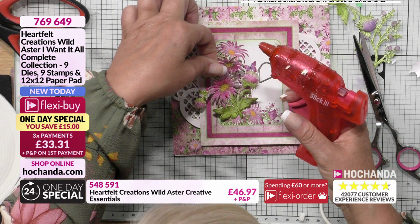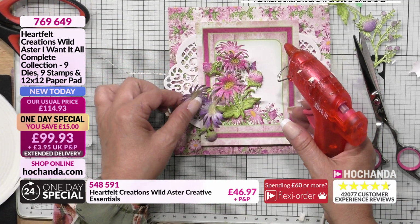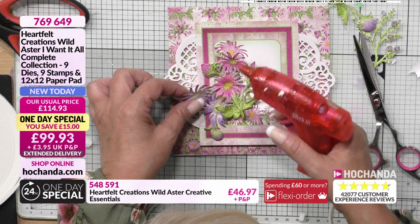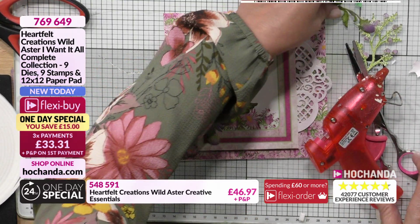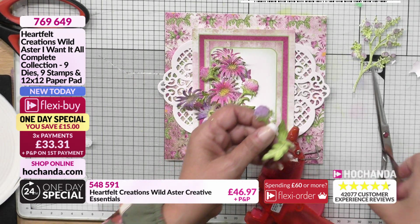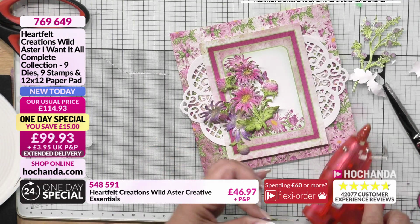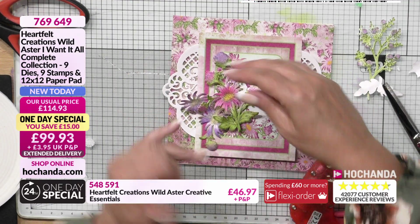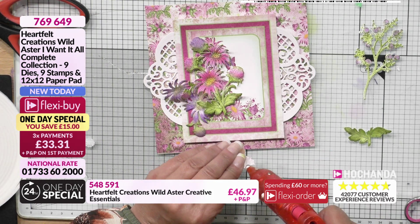Okay. So I'm not hiding all of that design behind. No, it's as though you've got a whole border of asters there. And then, so that's just the backdrop. And then what I'm going to do is pull that bud over there. To be honest, it might have been easier if I brought the card over from there, and then I'd know exactly what I was doing, but hey. I'm just going to go with it. And then pop that in there. So I've got the purple, can you see now? Gorgeous. So just because you've got your purple and your pinks doesn't mean you can't mix and match.